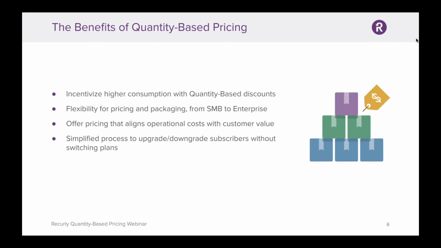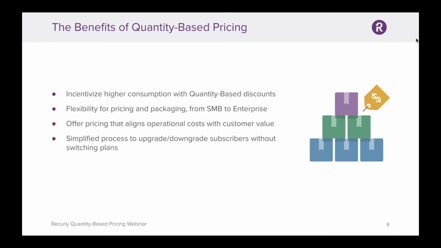The last piece here, which is really more tactical, is around how we see our merchants handle upgrades and downgrades as their subscribers are really growing and scaling. Right now, we see our merchants set up something like 1 to 10 plans that are really different quantities. And when somebody goes up to the next quantity, they're just switching plans. That's logic you have to manage on your side, and it causes a little bit of overhead that our merchants didn't love. So one of the great pieces about quantity-based pricing is you no longer will have to just switch plans or keep that logic on your side.